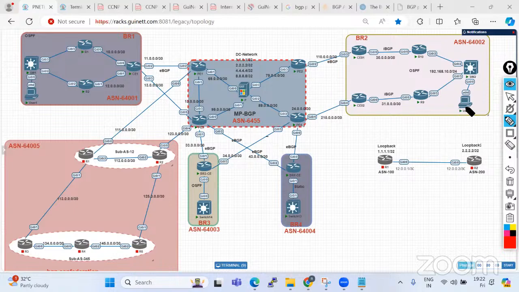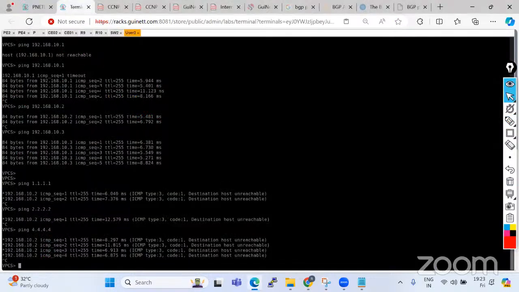What we are trying to do, I want this PC to be reachable to this. We don't care about this path, it is going to have this path. I don't care, we'll do the manipulation at a later stage. But first, we have to make sure whether they are reachable or not. Routing works based on the source and destination. So this P router must know about this source address, and this source address must know about all the destination addresses.